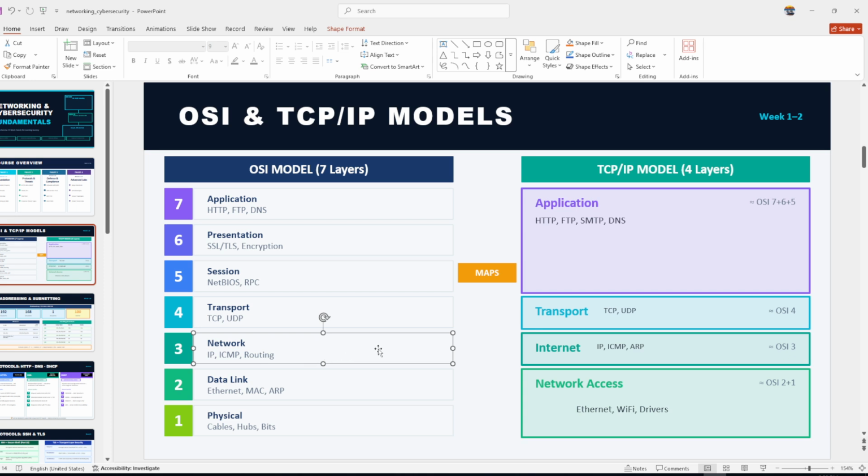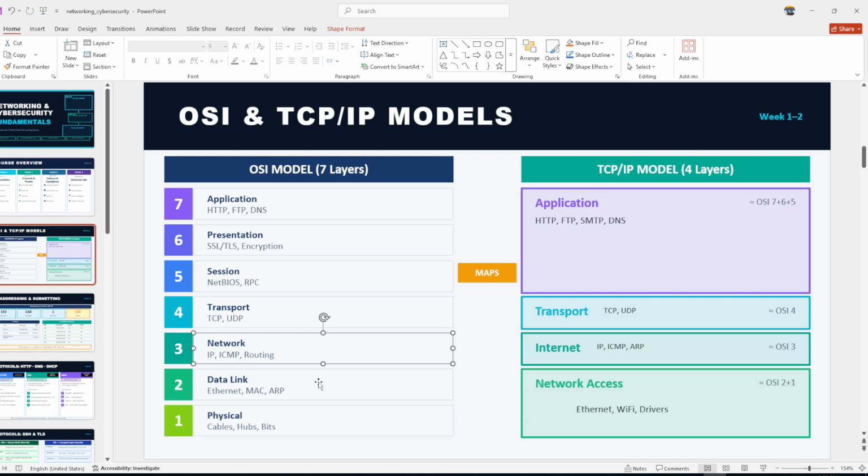Whenever you ping, ICMP or routing protocols live at this layer 3. And layer 2 is your low level, it will give you node to node access. Whenever you connect one computer to the other computer, this is where you connect.